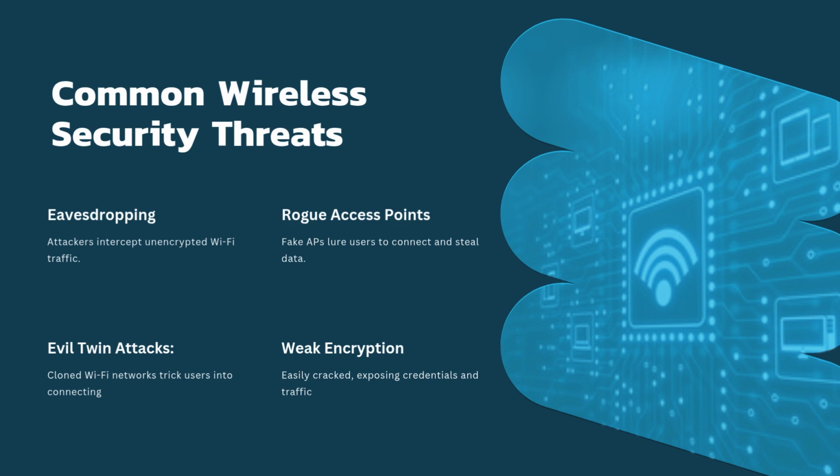When it comes to wireless security, the threats are real and growing fast, especially in environments where Linux handles routing or network services. Let's start with eavesdropping. If Wi-Fi traffic isn't encrypted, attackers can literally sit in the same room or even across the street and capture all that data. It's called packet sniffing, and tools like Wireshark or tcpdump make it easy to pull out usernames, emails, and more.